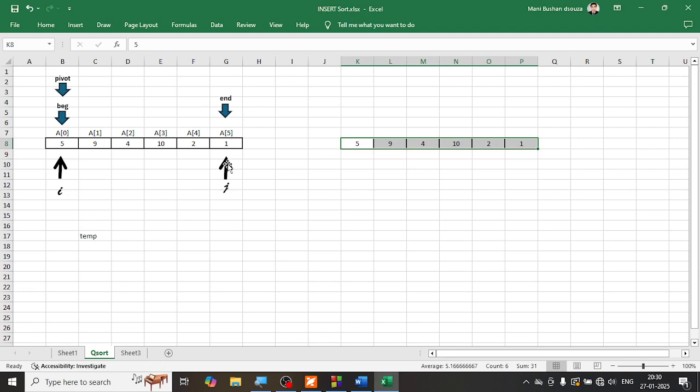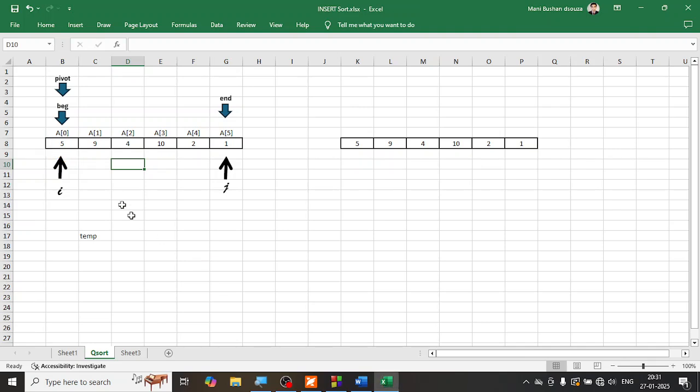Now generally you take the first element or the last element and then try to find its pivot position in the list. Some people also find the middlemost element and then try to find its pivot position. So it is up to you. I assume that most algorithms just take either the first or the last one as the pivot position. So I try to find the pivot position for the element 5.